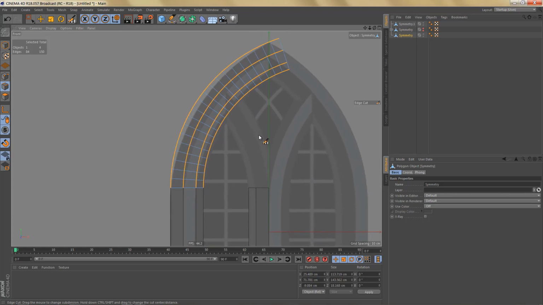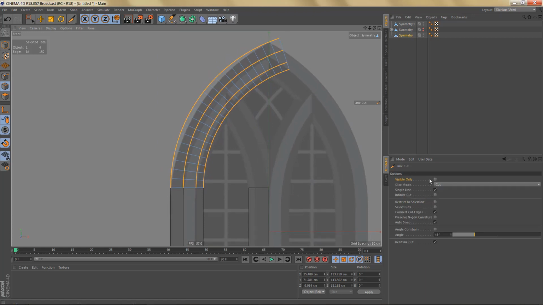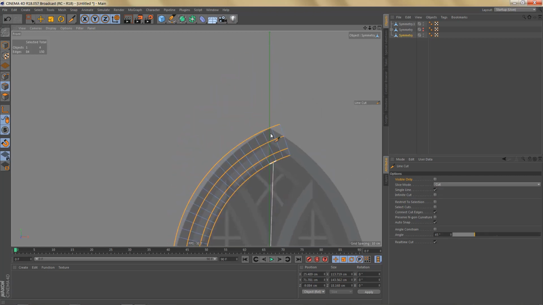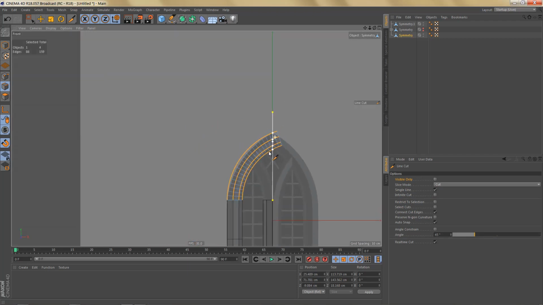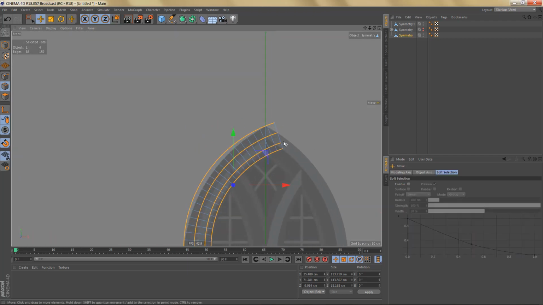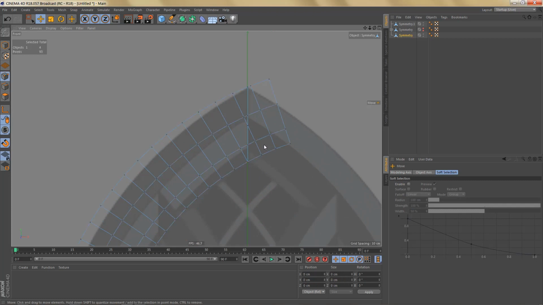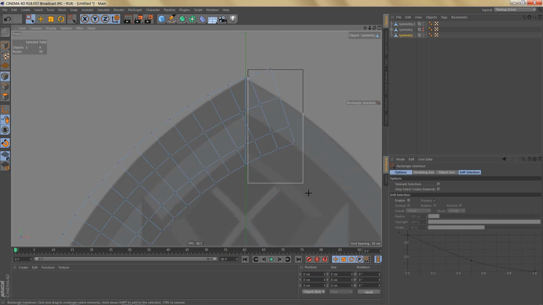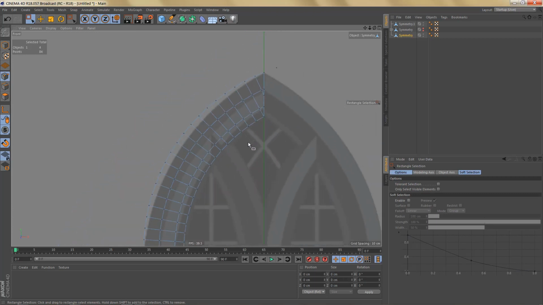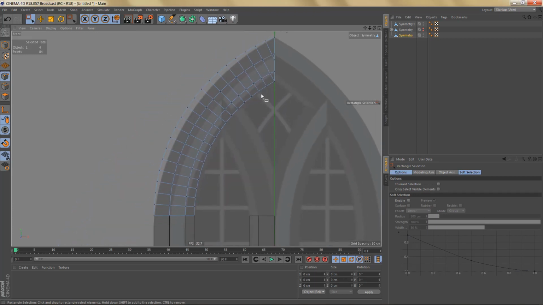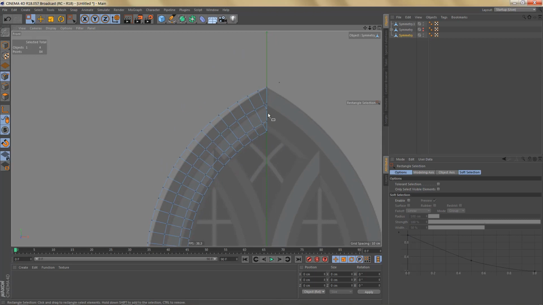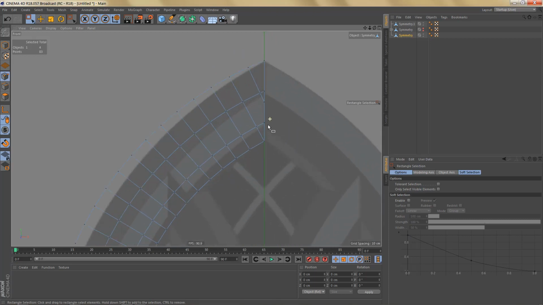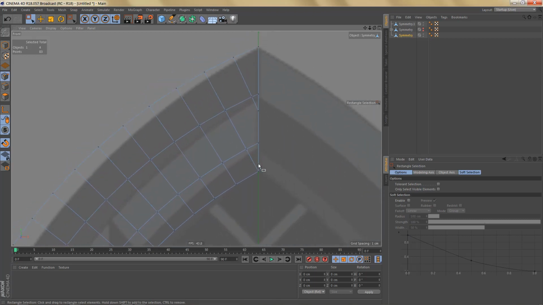I'm going to keep this as a backup. And what I'll do now is I'll use the line cut tool again. I'm going to snap it to this point and just make a cut straight up to here. Let's delete these points. I'm also going to optimize the object. And we have these triangles up here.